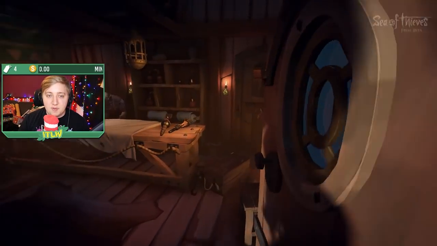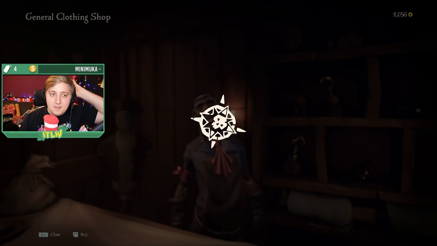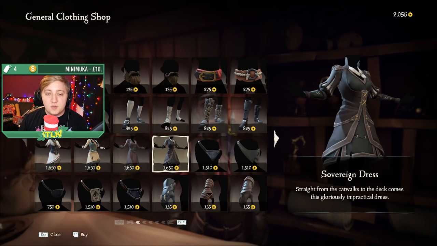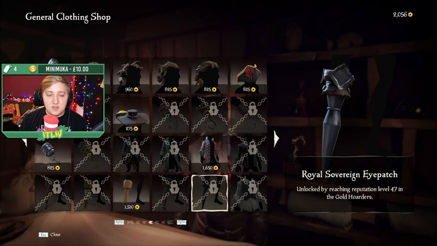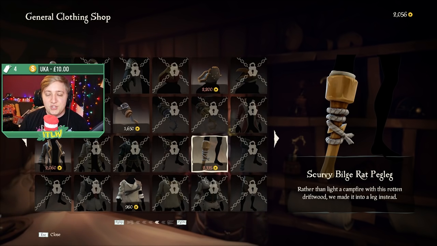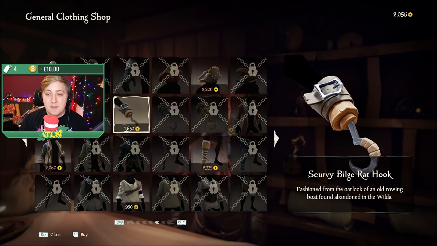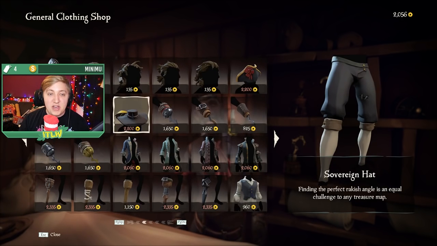So we've been to that shop. Let's go to the sort of like the vanity shop, I guess. Hey up, Chris, what you got, mate? So this is the general clothing store. So as well as clothes, you can buy eye patches, gloves. I think you can even buy like peg legs if you really wanted to. Yeah, look, there we go. Where is it? Peg legs. Just there. There you go. Scurvy bilge rat peg leg. You can buy hook hands. You can buy hats. You can buy hairstyles. You can buy all kinds of stuff, dude.